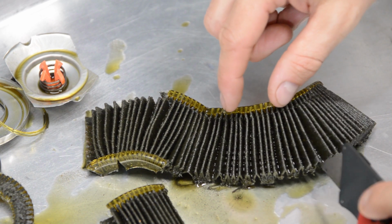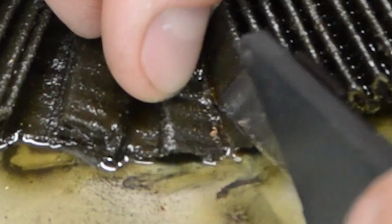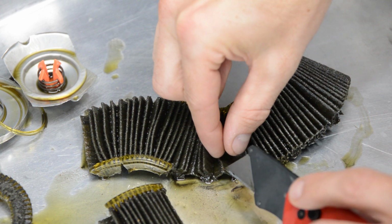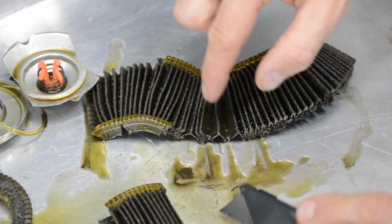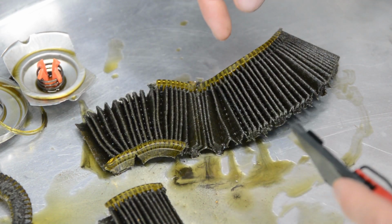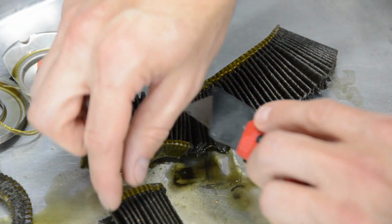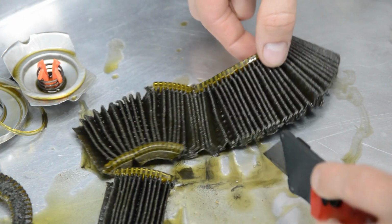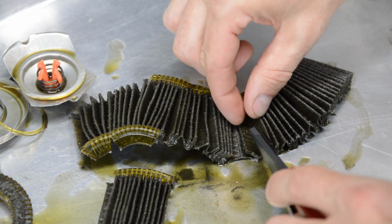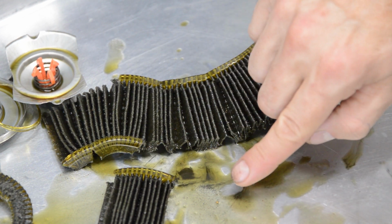All right, so I cut the filter open. Here it is. And you can just see chunks. Not chunks, but glitter. So like right here, there's a little piece right on the razor blade. I didn't feel like taking this all apart, squeezing it out in the vise to get a clear picture. I mean, I can see it's knocking and there's stuff in the filter. No point of going crazy with this, but yeah, there's a couple little pieces here.